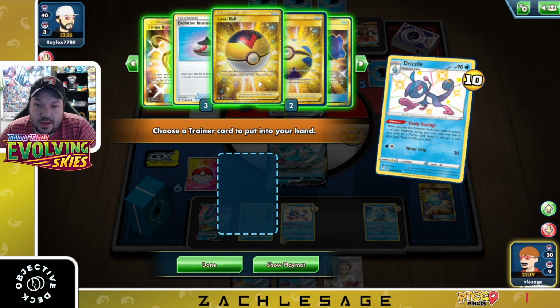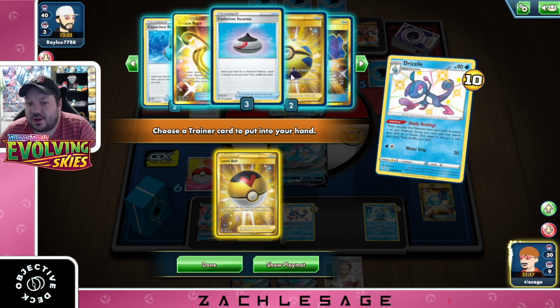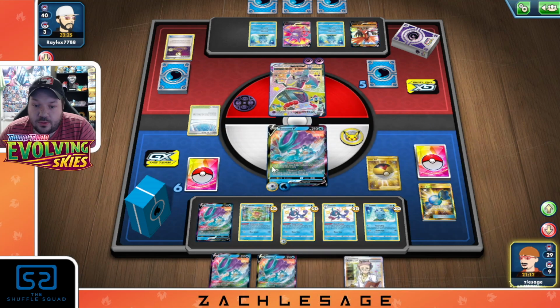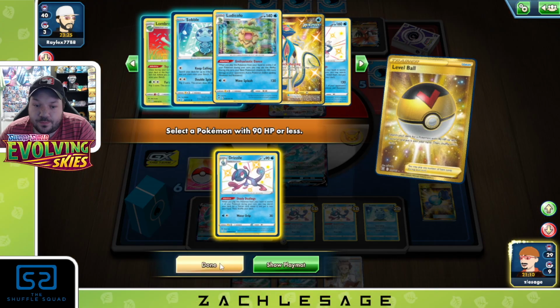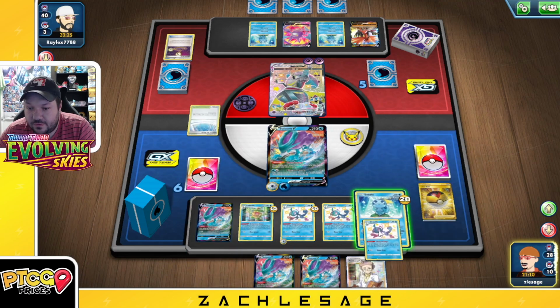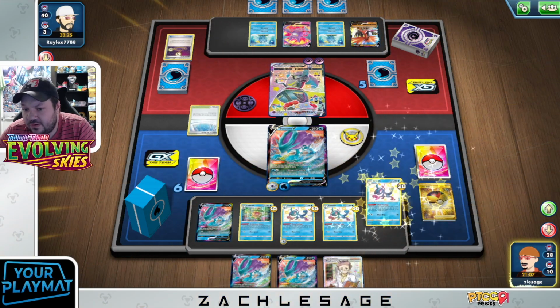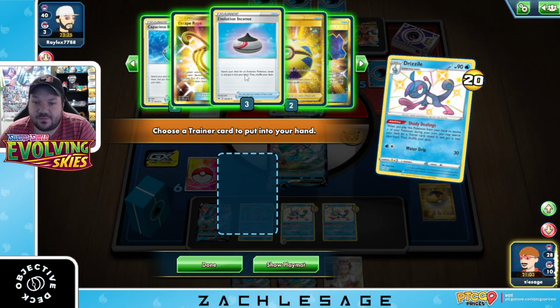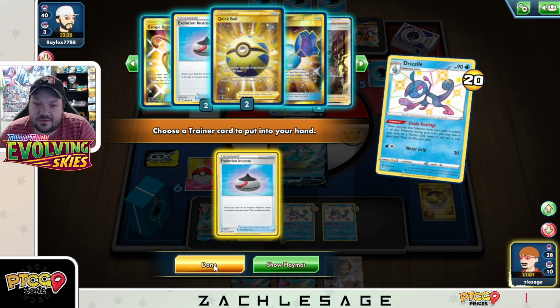Drizzile, grabbing another Drizzile, because we want to keep those Evolution Incenses. So let's go Level Ball, search our deck for another Drizzile. We're going to grab an Evolution Incense for next turn. This also protects our Sobbles, now since they're Drizziles, from getting knocked out from Max Phantom. We're going to grab an Evolution Incense.